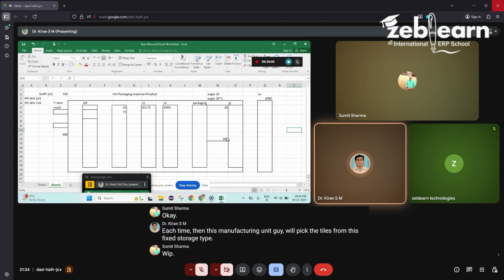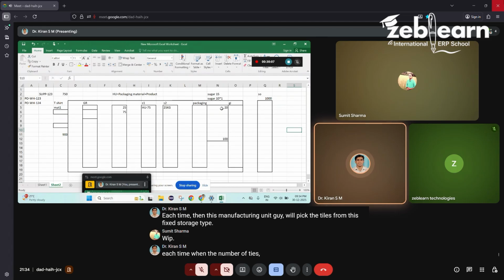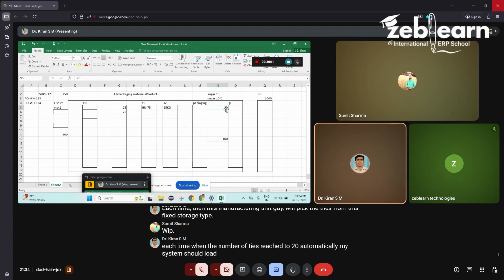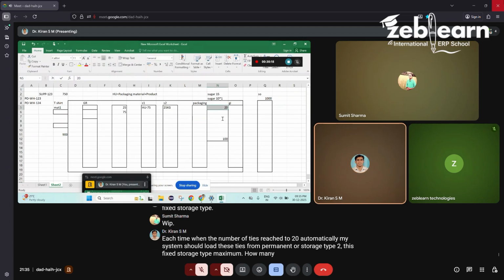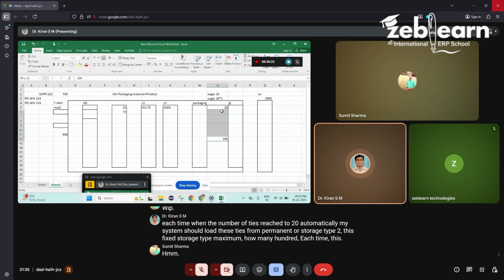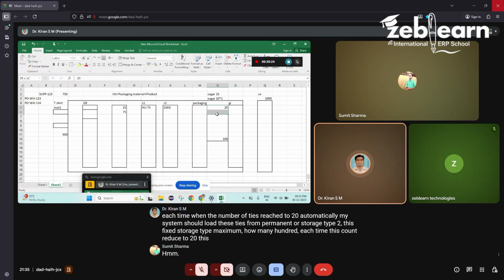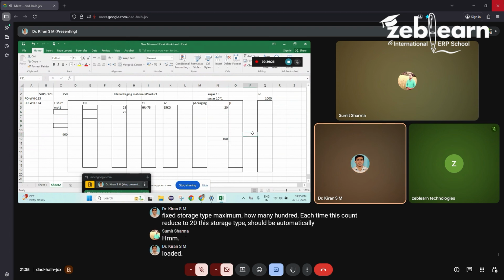Each time the number of tires reaches 20, automatically my system should load these tires from the permanent storage type to this fixed storage type, maximum 100. Each time the count reduces to 20, this storage type should be automatically loaded.